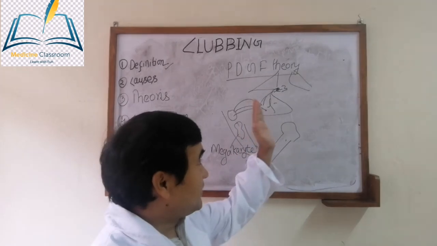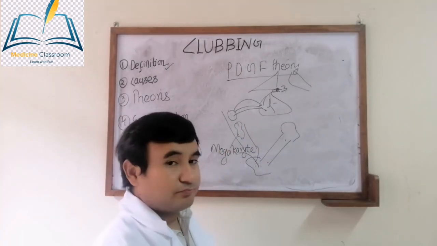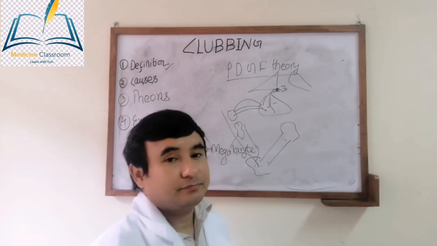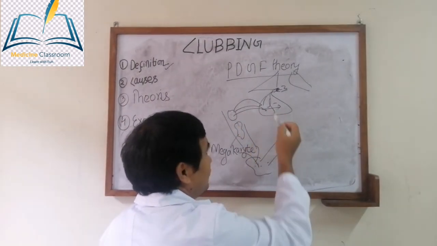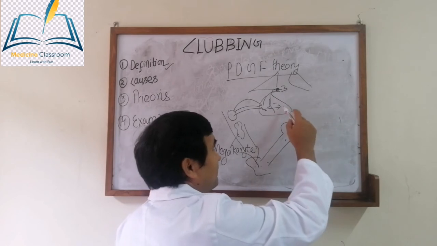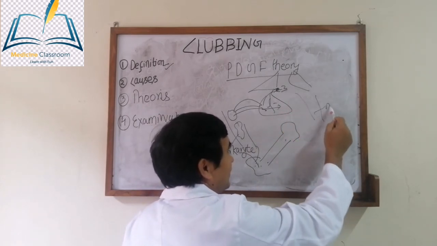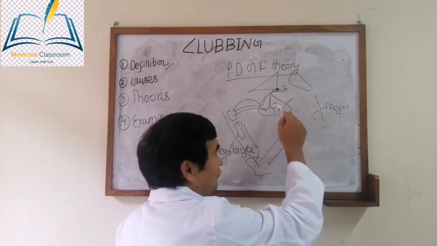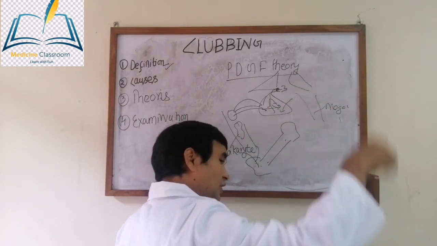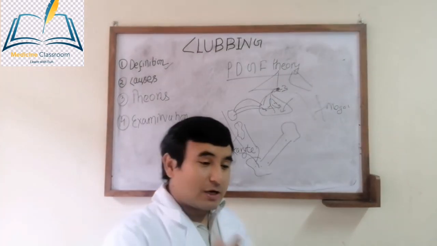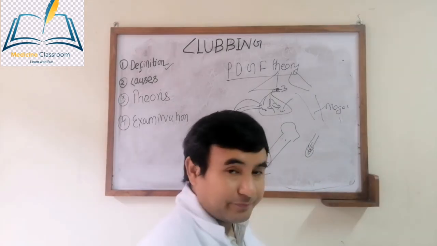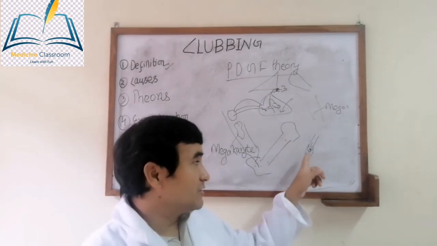But if there is some pathology in the lungs or in the heart, this pathway can be bypassed. Like in case of congenital cyanotic heart disease, megakaryocytes can go directly across. Even in case of pulmonary AV shunting, it can bypass. If it bypasses the lung capillaries, then the megakaryocytes will come to the left side of the heart. From the left side of the heart, it will be pumped through the aorta and circulate throughout the body. Once it is circulating, it will get trapped, especially in the nail bed, where there are small capillaries.